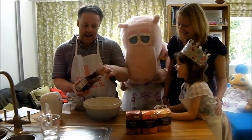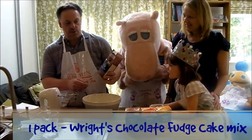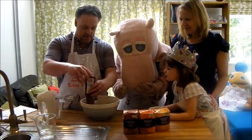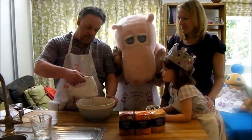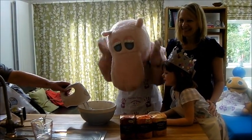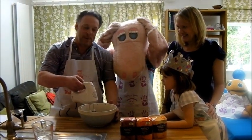And then we simply add 1 pack of Wright's chocolate fudge cake mix. Tip that in. Whisk it for about 2 minutes.